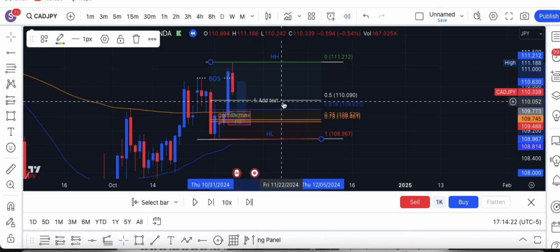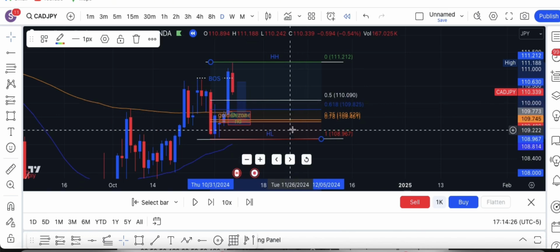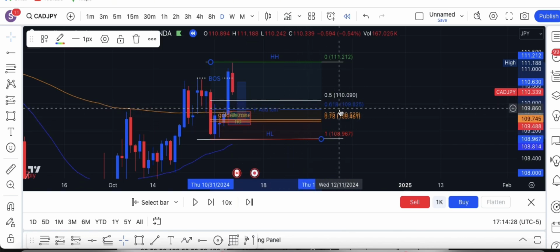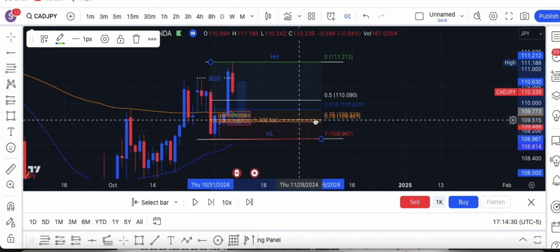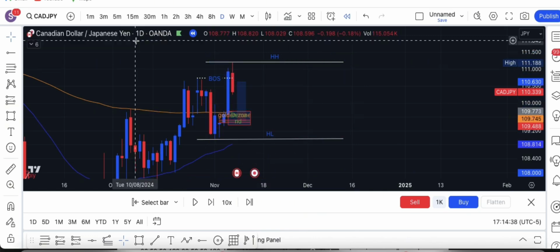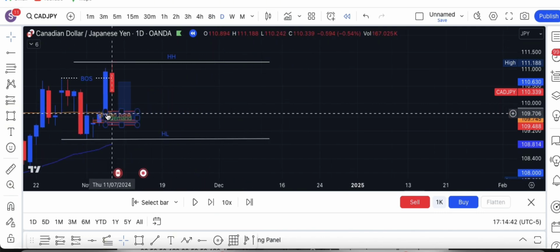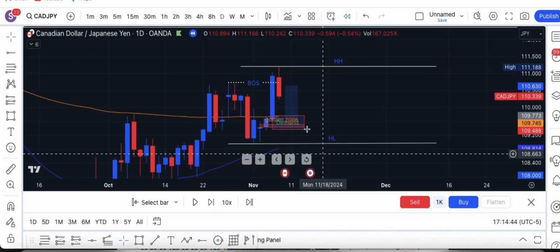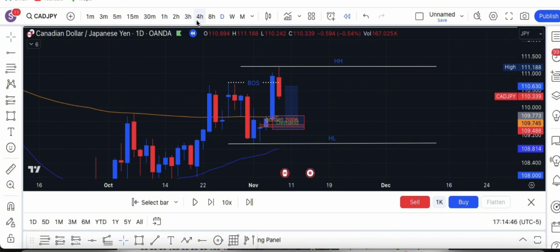I'm not looking to buy above this white line. I'm only looking to buy below this white line, which sometimes is 61%. But I mainly take trades at the 75 and the 78 because I know once the market gets to that point, there is no return. It's not returning back. So I identify that. I see the EMA is lining up with my setup. And then I come on a lower time frame.